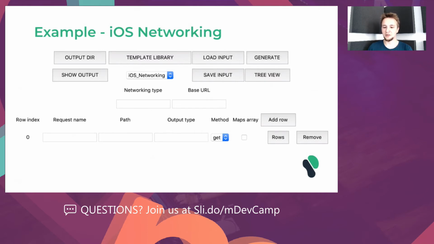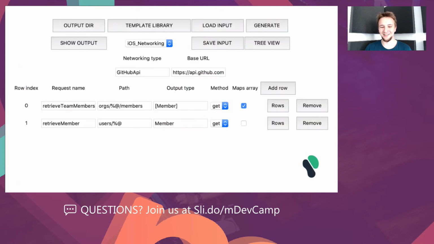The response is mapped to some output type, and you can set some HTTP method, and you can also check that the return type towards which the response is mapped is an array. And in the header, we have the networking type and base URL header fields. All right, so this is how the input might look. It's basically the same thing as we have seen with the retrofit example.